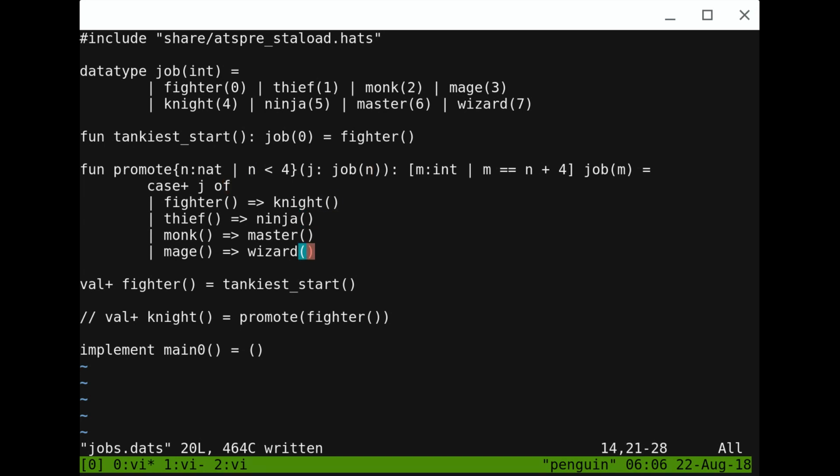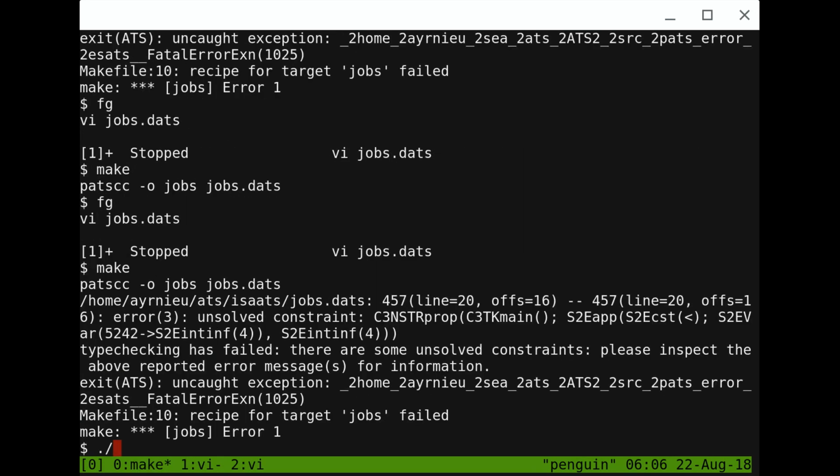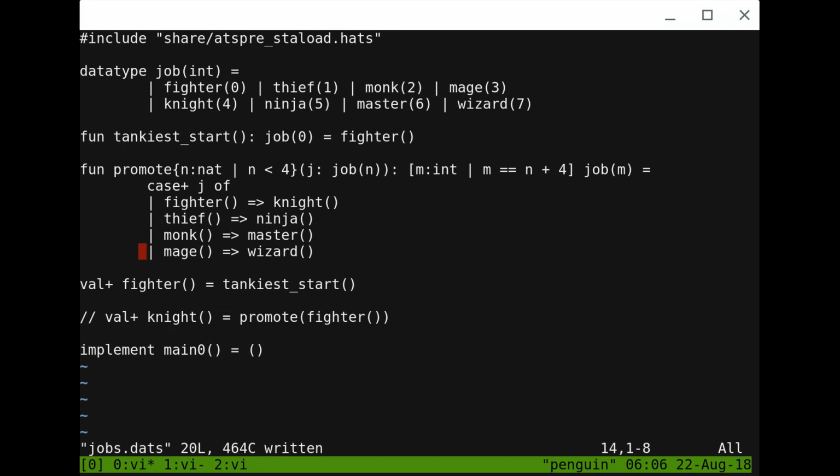And in fact, if I were to pass it a promotion of a night, it would catch that. It says, hey, I passed it a night, and the night is not less than 4, which is what the error actually means there. So it doesn't find bogus additional cases. It does find everything else pretty much.